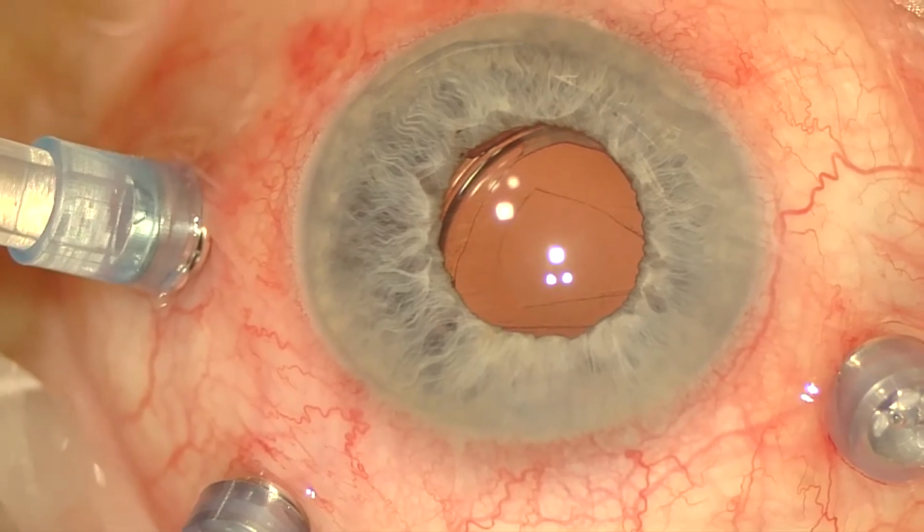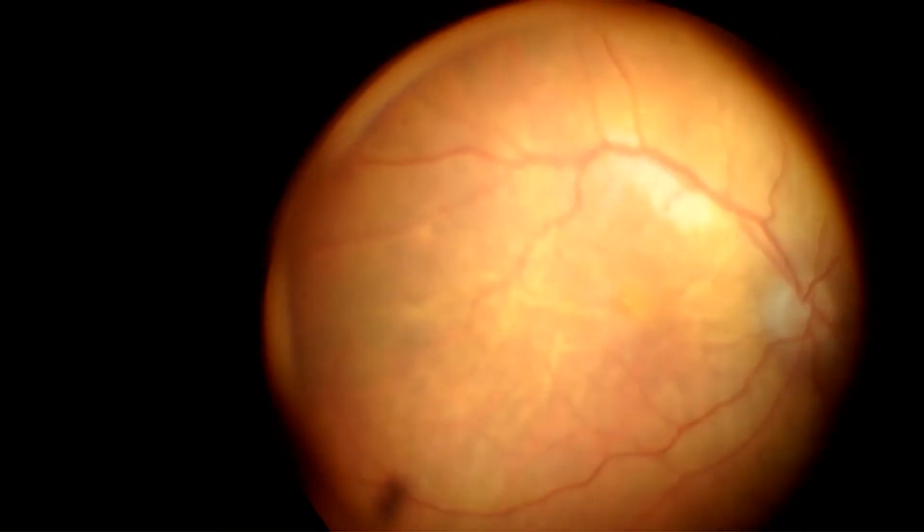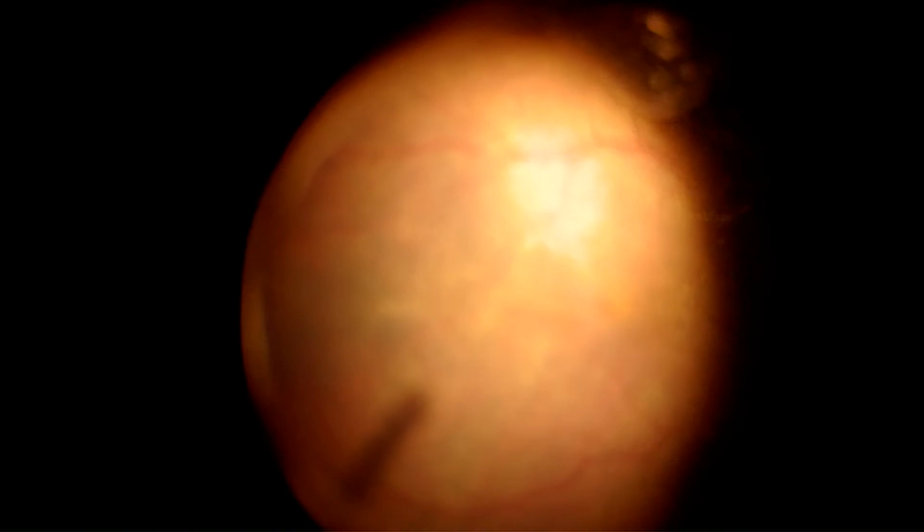So, speaking about the autologous retinal transplant, there are just a few cases published in the literature. The autologous retinal transplant has been done for persistent myopic macular hole, for persistent idiopathic macular hole, also for chronic retinal detachment with PVR associated with macular hole, and it has also been tried for exudative age-related macular degeneration in presence of atrophy, macular atrophy, and also macular hole formation.